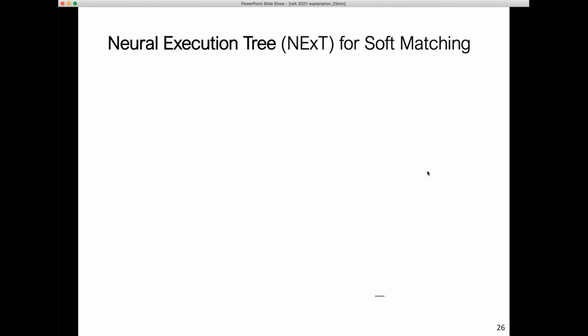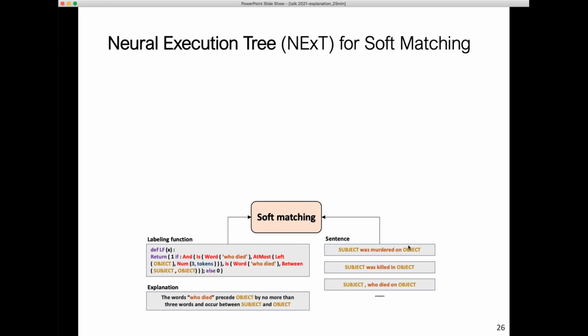Next, we want to understand whether there is a way to handle more complicated explanations that are compositional. Given the time, we're going to quickly skim through the next few works, and I will leave more time for offline discussions. In this case, we have an explanation sentence talking about many different statements, like one word occurring in a certain place and another word occurring in another place, and the composition of these things.